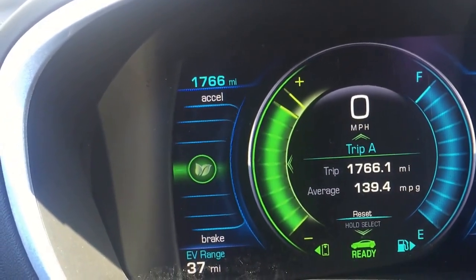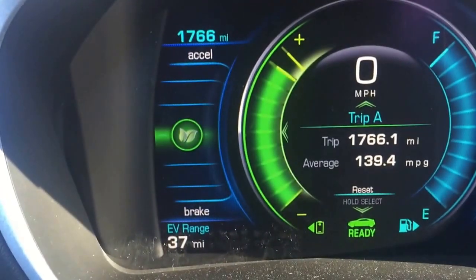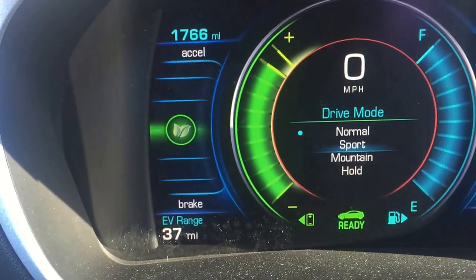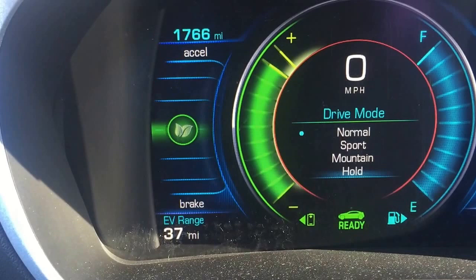Today's topic is the different driving modes. As you know, there are 4 driving modes on the Volt, and the default mode is normal, then sports, then mountain, and then hold. I can tell you that hold is my least favorite one.